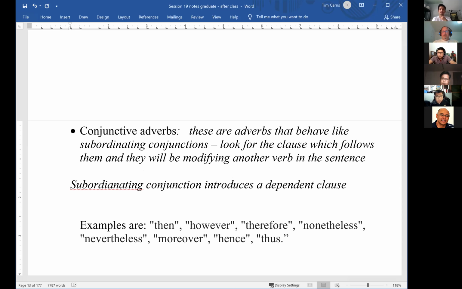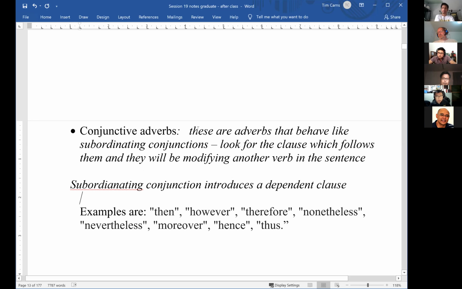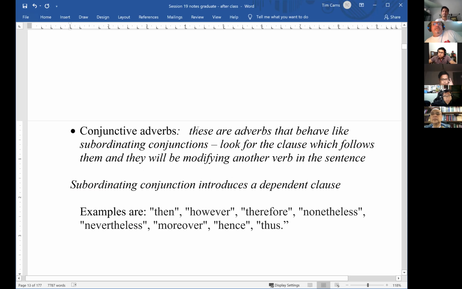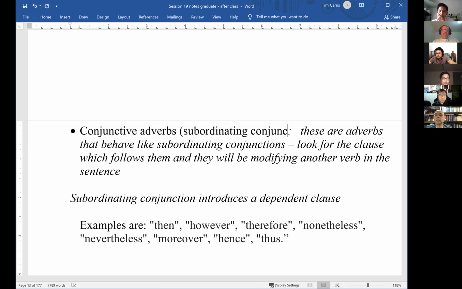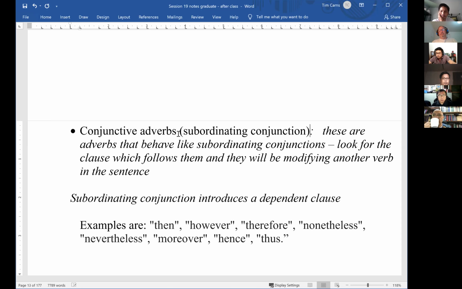Okay? So rather than trying to figure out, okay, is this a subordinating conjunction, or is this a conjunctive adverb, you know what? Don't worry about that. I'm just making you aware, because if you look at any sort of English grammar, you might come across this term, conjunctive adverb, and just basically in your mind say these act just like a subordinating conjunction. In fact, I'll put that in parentheses. It's just an adverb that's acting like a subordinating conjunction. Okay?